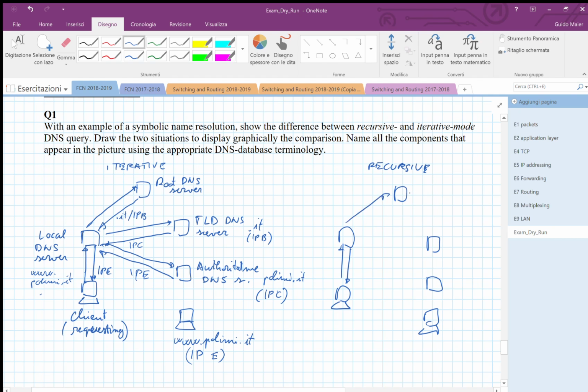The local DNS server will query the root, will query the top level domain, the top level domain queries the authoritative, and then we have the back propagation of the answer through all the path, okay, directly back to the local DNS. And here all these messages will contain the IP address of the target.